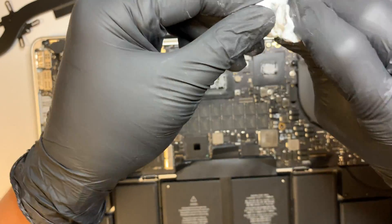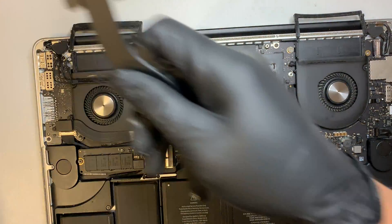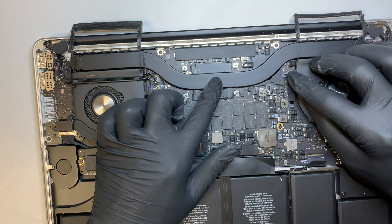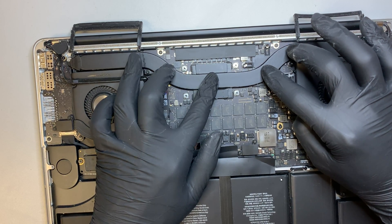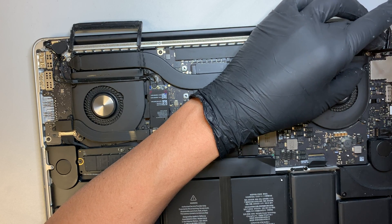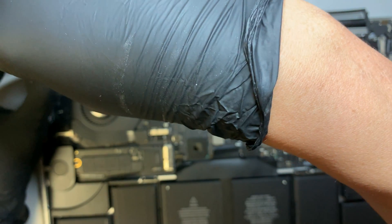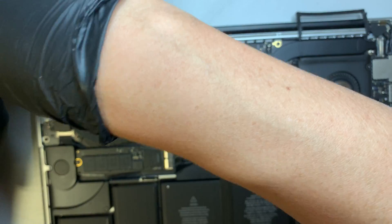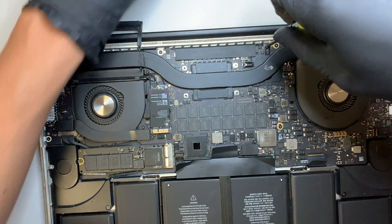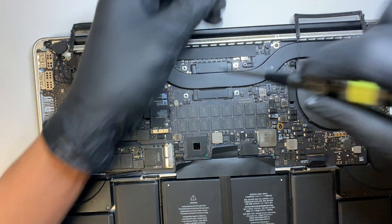Clean the gloves and make sure I have clean gloves. Let's go ahead and put the heatsink back on. I just want to make sure everything is aligned properly. First I'll put the top right corner silver screw, then the top left — holding the heatsink in place, making sure it's not moving. I'm going to put the tension bar later. Next step: I'll screw in the GPU first, the graphics card — screwing in each screw in sequence.